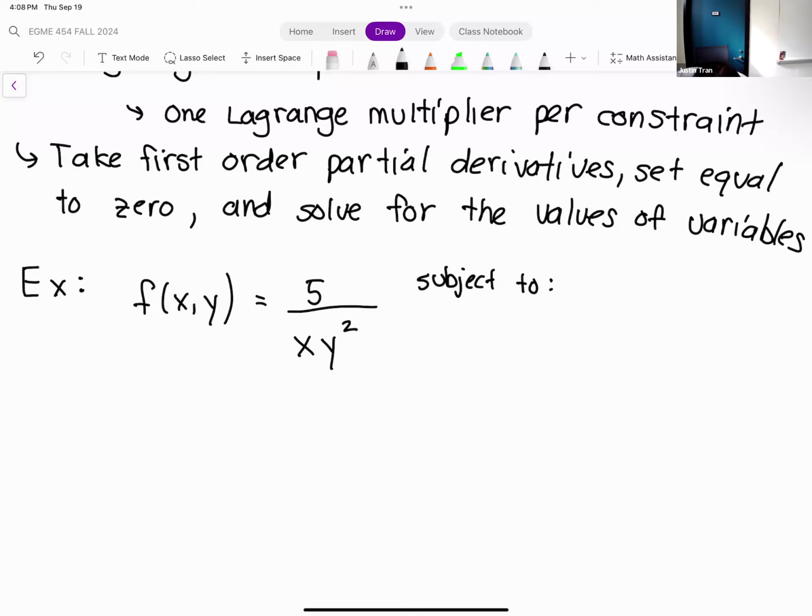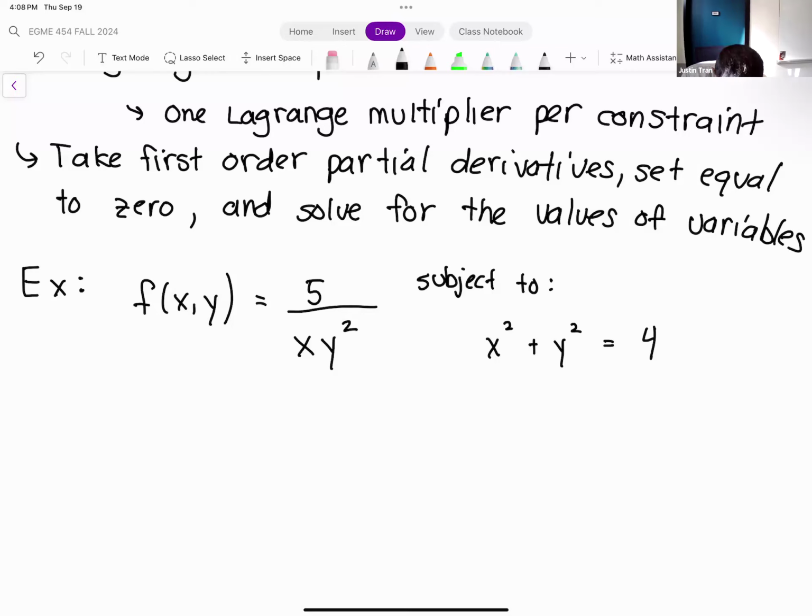And so the following constraint is that x squared plus y squared is equal to 4. So whatever optimal values that we get for x and y, they have to follow this constraint. Okay. And if you recognize this formula here, that's the formula for a circle in the xy plane. Right. So whatever optimal result that we find must sit on that circle of radius 2 in the Cartesian plane.